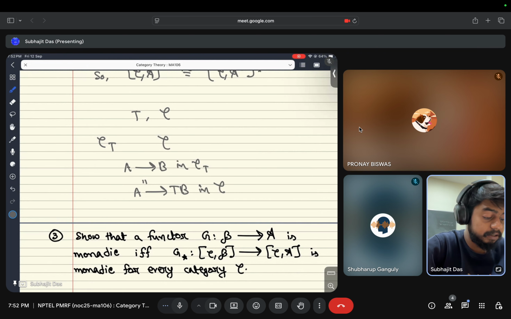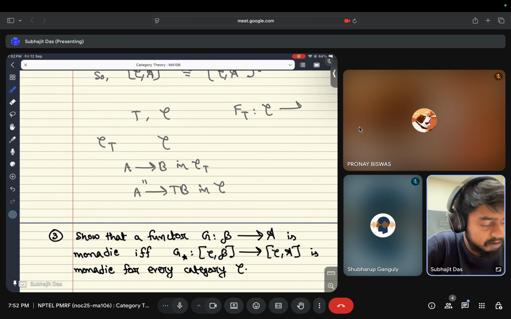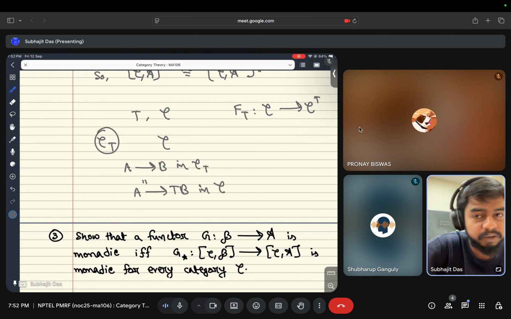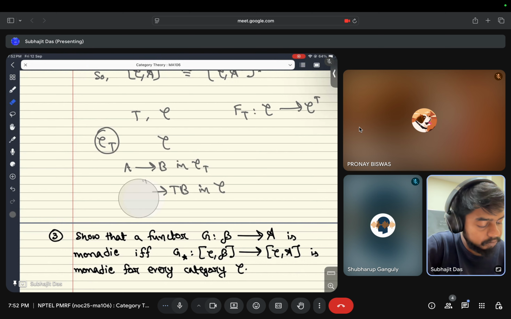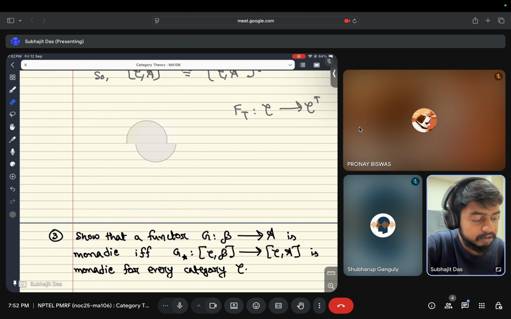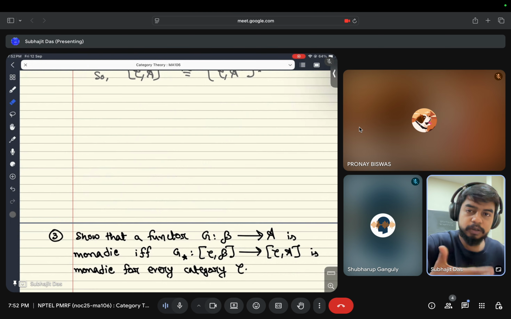And we can also directly obtain the Kleisli category in terms of the functor F T, right? Just look at the full subcategory consisting of the free algebras. That and C lower T are equivalent. So you can also think of the Kleisli category as that category, right? So those two are equivalent.